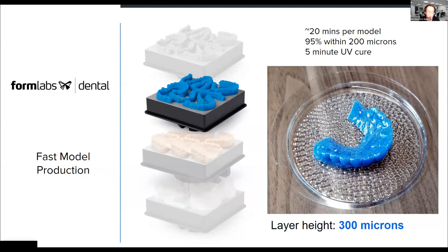So we were talking about Gray 160 being quite the fastest possibility, but let's talk again about speed. For example, if you have an urgent case where a patient wants to go on a vacation and needs a replacement aligner, or even if you forgot to print a model for an existing appointment and don't want to cancel the appointment, then Draft would be the way to go, because this is our only resin that prints with 300 micron layer height. And it can indeed be used for thermoforming models.